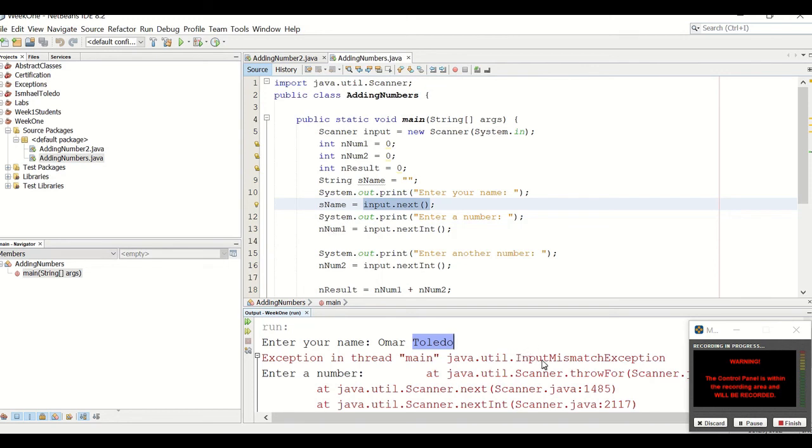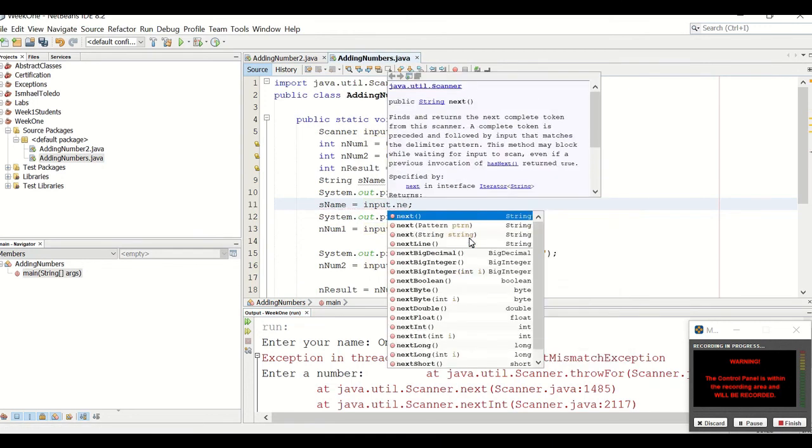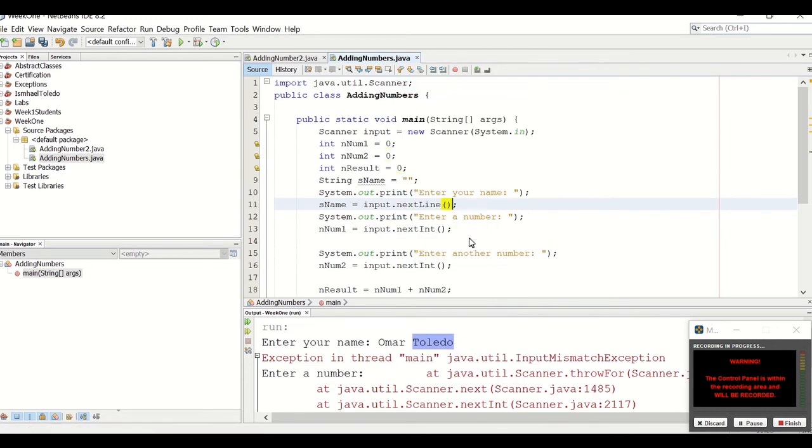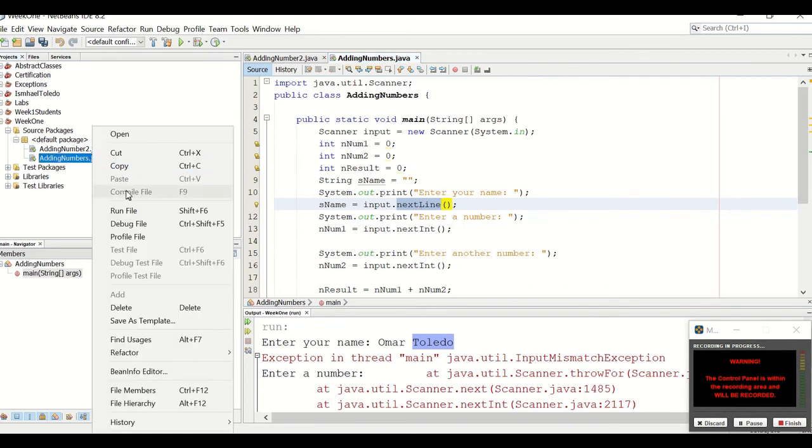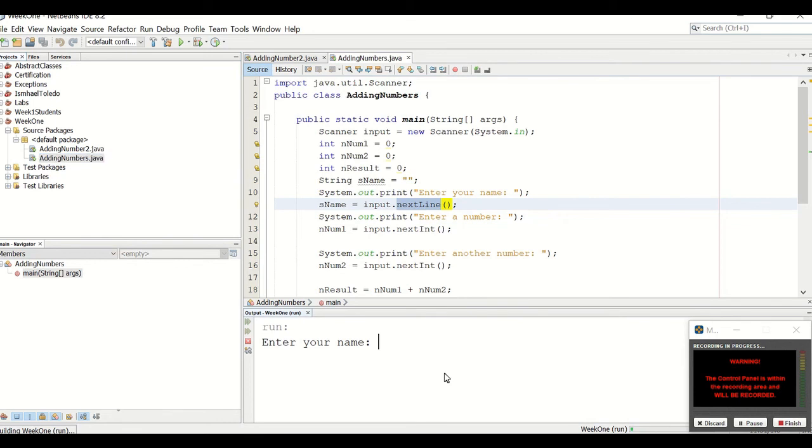So you get an input mismatch exception. To solve this problem, you have to use input.nextLine. What happens with nextLine? nextLine is going to capture the whole line, even if you enter white spaces. Let me test that. Run file. Enter your name, Omar Toledo.